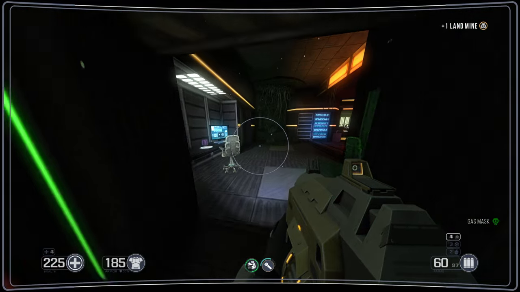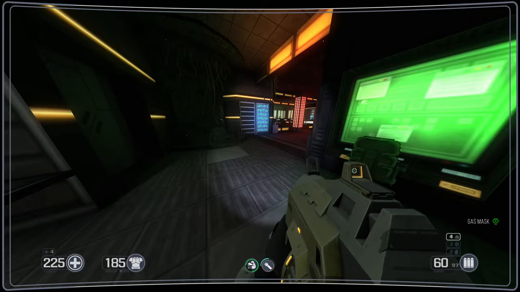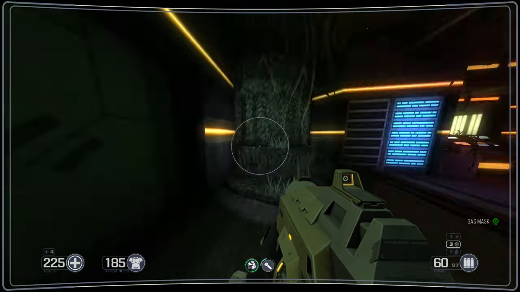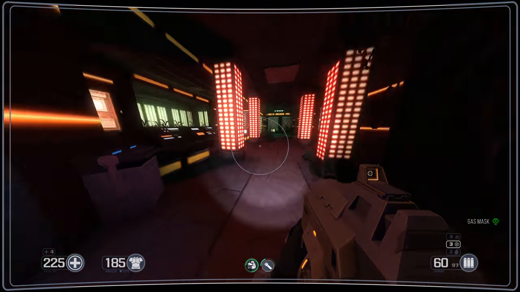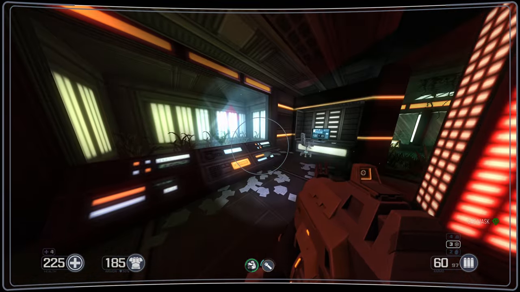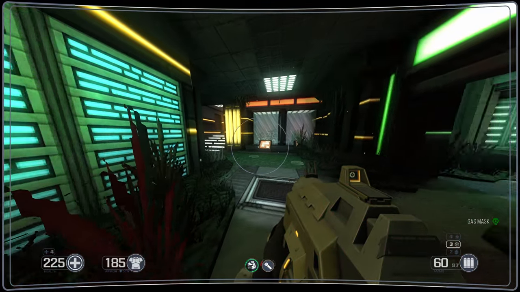Come here. I don't want to lose you if I don't have to. Okay, so this feels like an encounter room. And I've got a gas mask now. What are the odds they force me to use it?